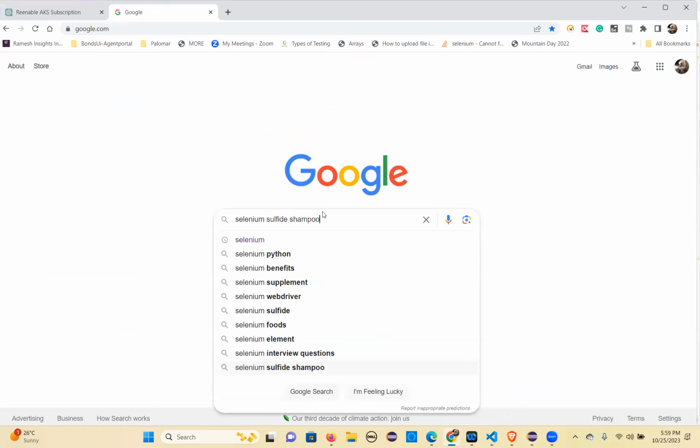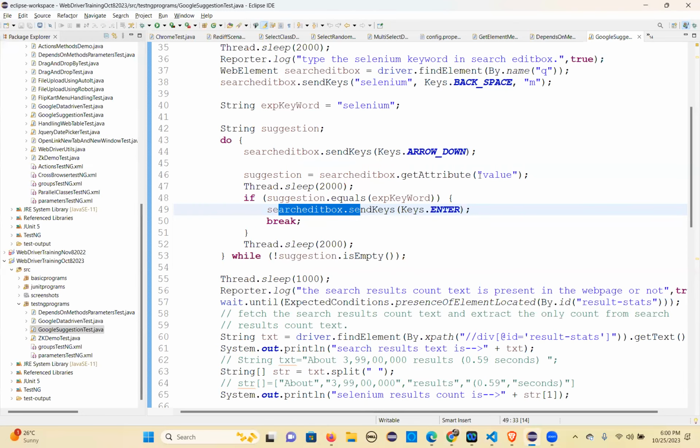So one by one it will keep iterating, and every time you get this value using getAttribute. Using getAttribute, you get the value, whatever is present in this edit box, and store it here, then use it for the comparison. What are you expecting?